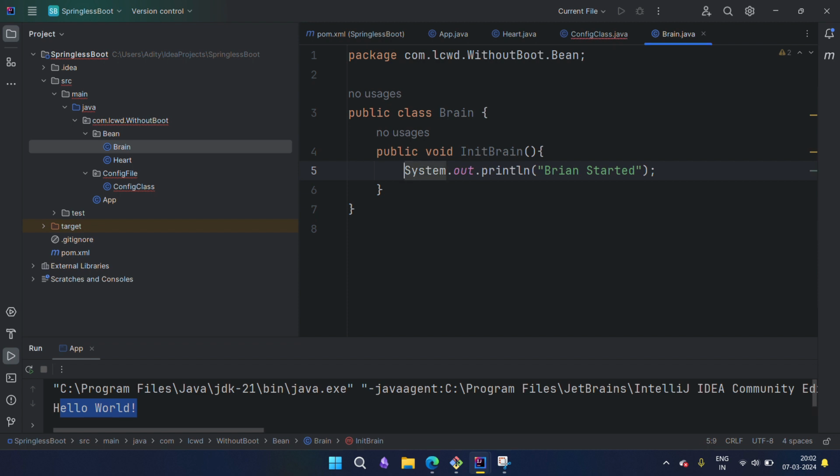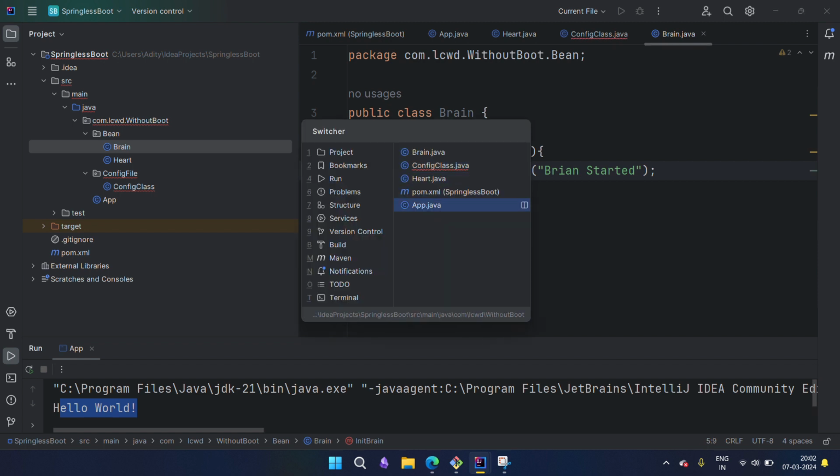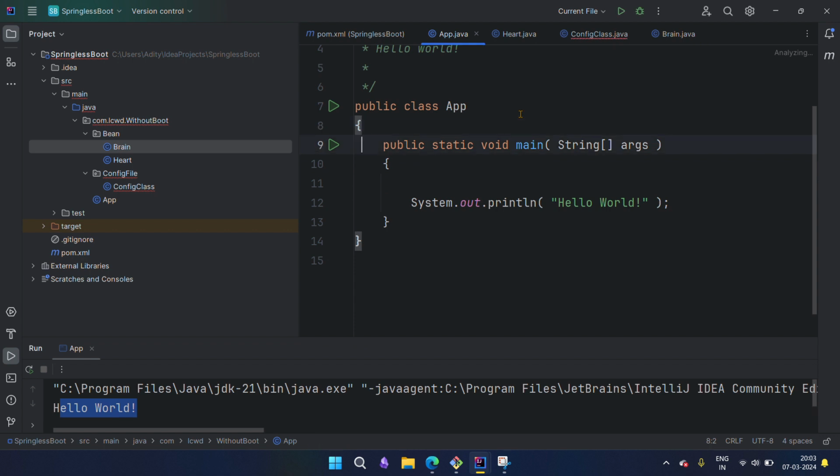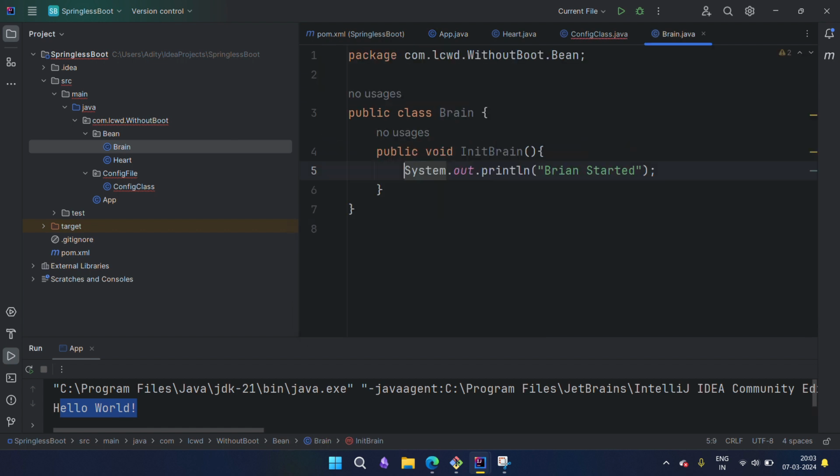Okay, Brain started. And in our main here we'll print "Program started".